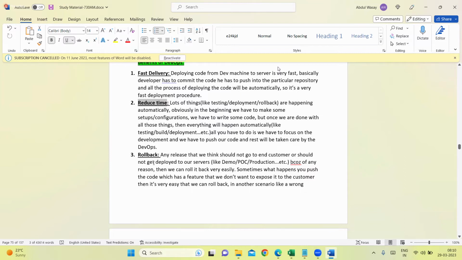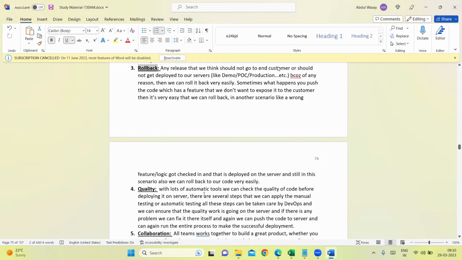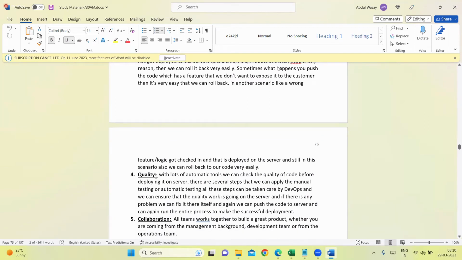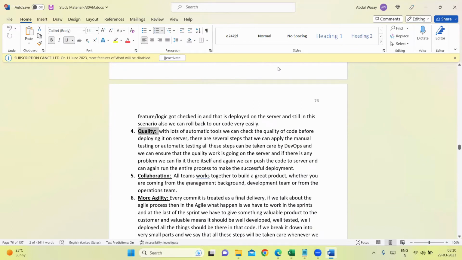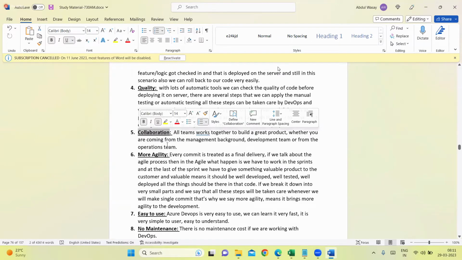That also depends. Rollbacks are very easy in DevOps, if by any chance you have deployed something which is not of the expected quality. Testing is also easy in Azure DevOps. Collaboration: as we have a lot of features in Azure DevOps services, you can do the attachments, you can do communication, you can check the history, you can get all the details in your tasks, whatever is needed. Everything can be done within a single screen, in a single service. So that's why collaboration also becomes very easy if you are using Azure DevOps services.